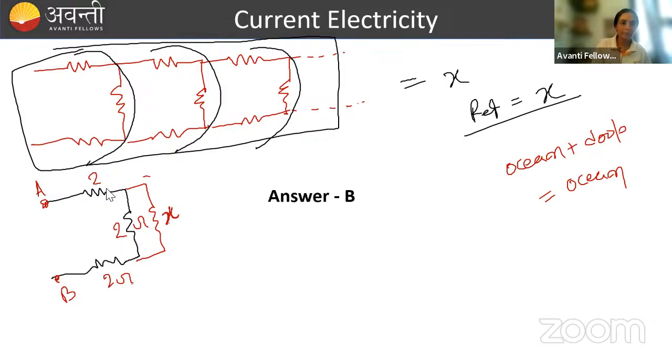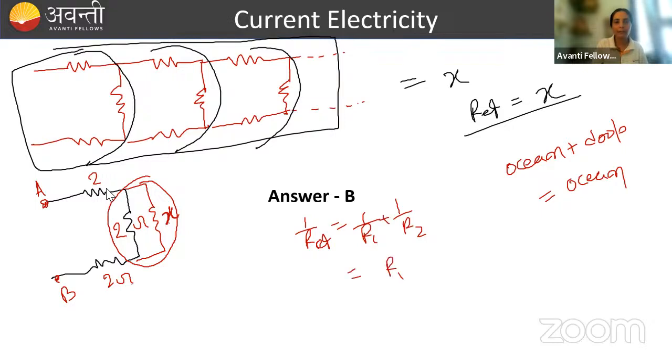If you look carefully here, these two arms are in parallel, because now I am going to add these two. So how do we add in parallel? Parallel addition looks like 1 by R equivalent is equal to 1 by R1 plus 1 by R2. If you want to add it, R1 R2 by R1 plus R2. This is the whole formula, right? I did not write it in so many steps, I wrote it directly here. If you write it like this, what will it become? R1 R2 X divided by 2 plus X. So this addition is equal to this.